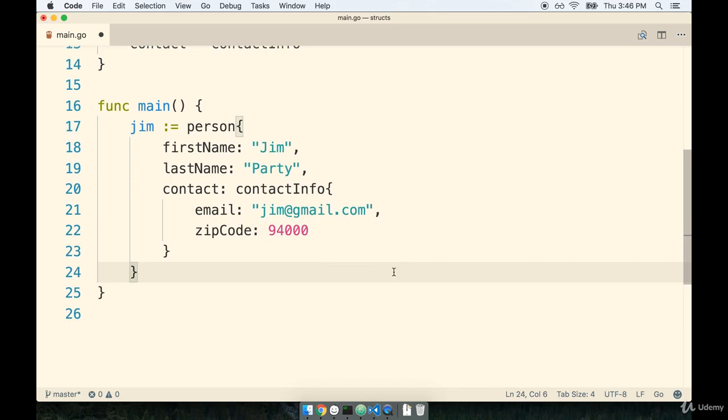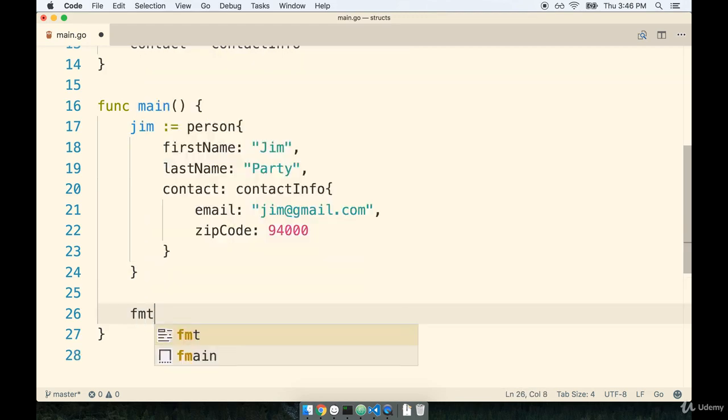And like I said, we can still freely create structs of type contact info if we want. We are not only limited to using them embedded inside of a person. And so this is a great way to reuse common structs across your single application. For example, sure, a person might have some contact info, but maybe a business also has contact info. And so maybe we would also have some struct of type business inside of our application, and we can embed contact info inside of there as well.